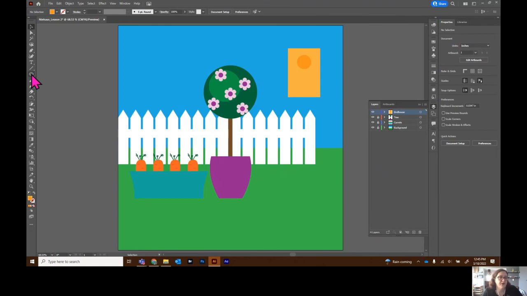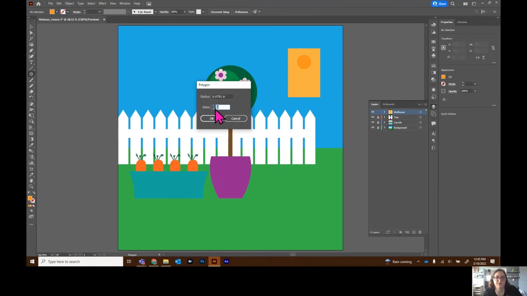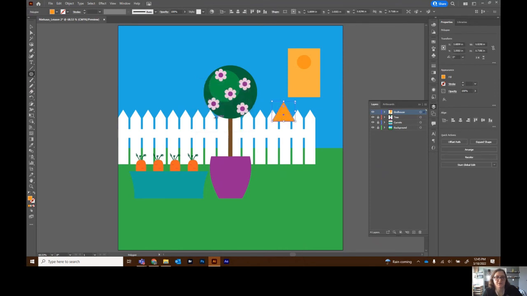And then I'm going to use my polygon tool. I'm going to click on here. I'm going to lower it to 3 sides so I get a triangle and hit OK. Size doesn't matter because we can move it up to the birdhouse and we can size it right here. So we have the roof on the birdhouse.